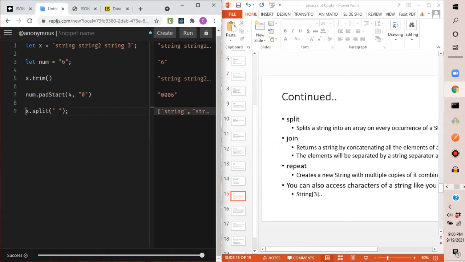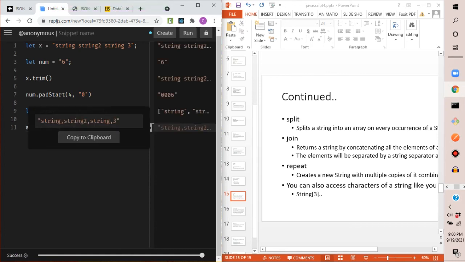All right. So we could say this, let array equal that, right? And then we could say array.join, a separator. The separator is going to be that. What does that return? A string with commas at each of the spaces. Essentially, the commas are going to represent separating each element of the array. That's the argument that the join takes in. This is the separator.